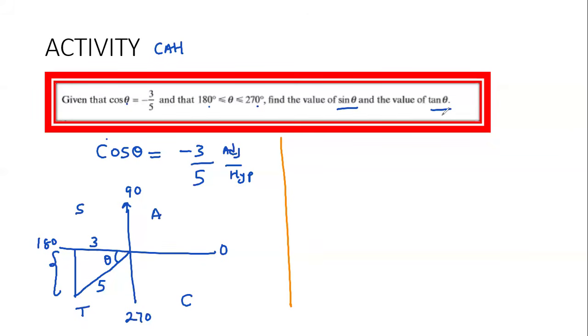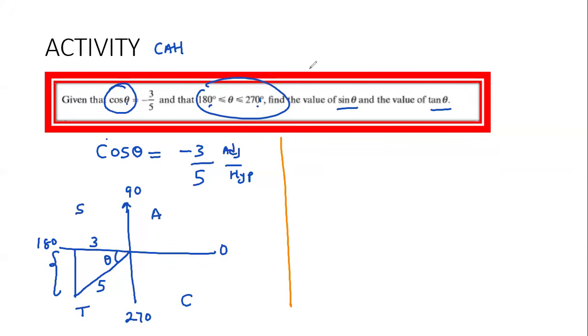Teacher, why did we draw the triangle in this quadrant where tan is positive? Yeah, because what they gave us was cos, not so? And you know that cos is negative in the third quadrant and the second quadrant. But they have told us that the angle is between 180 and 270. So 180 and 270 means that now our triangle is going to be in the third quadrant. Okay, I understand now.